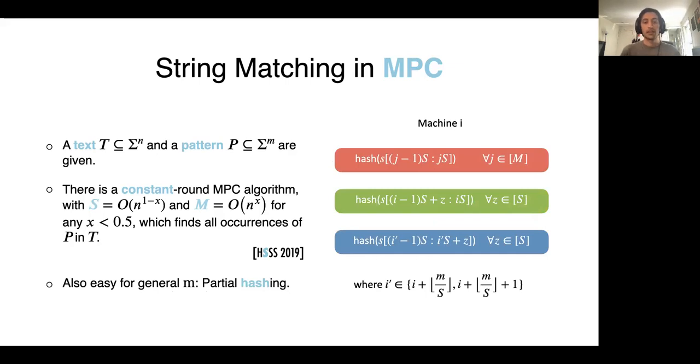But even for the case that the size of pattern is larger, we can use partial hashing techniques. For example, we can store the hash of every block inside the memory of every machine. We can do this because m is bounded by n^(1/2). Also, I store every suffix of block i and every prefix of block i+1 which is the block that matches at the start in block i and ends there. And we store all of this information in machine i. This way, machine i can have all the necessary information to check the potential matches.